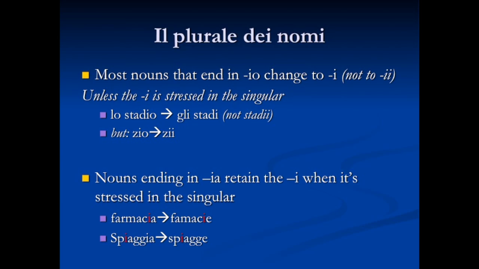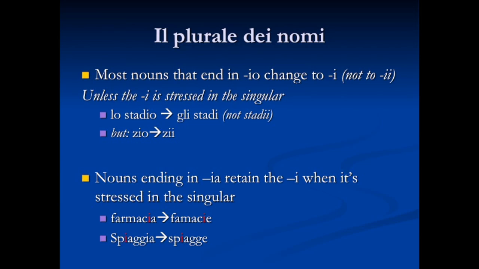Okay, so going further, we have some feminine endings that have special cases. Nouns ending in ia retain the I when it's stressed in the singular. Farmacia, we're going to keep that I in there, because we're stressing that I, or that E in Italiano. I or E, right? E is the Italian way of saying it.